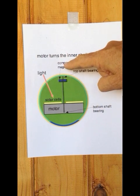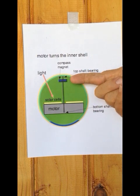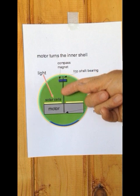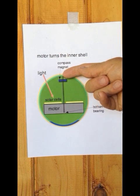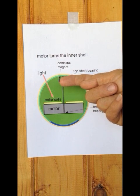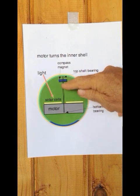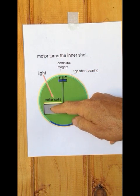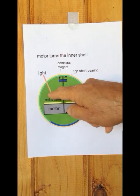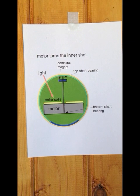The way I do that: I attach a compass magnet — a very strong magnet — to the shaft. That compass magnet acts like a compass; it's on a shaft with a good bearing on the bottom and a good bearing on the top, so it aligns itself with the Earth's magnetic field and stops the inner shaft from rotating. Given that the inner shaft can't rotate, the motor can drive the body of the motor to rotate together with the shell, creating rotation. That's the trick to it.